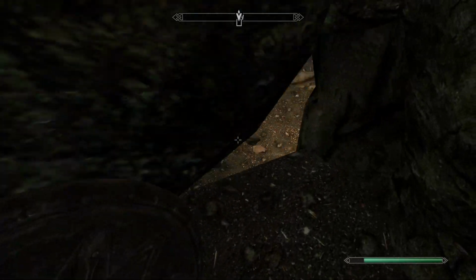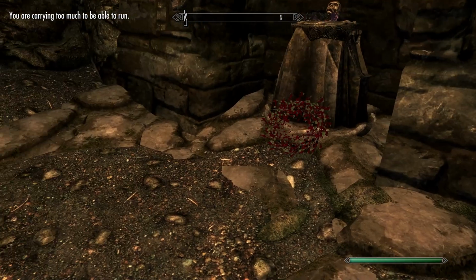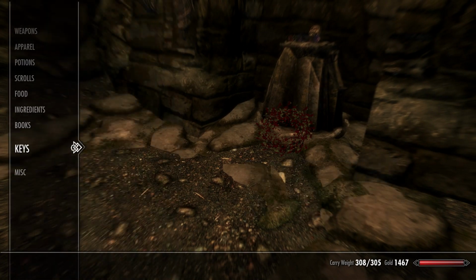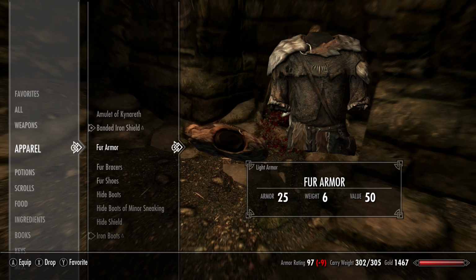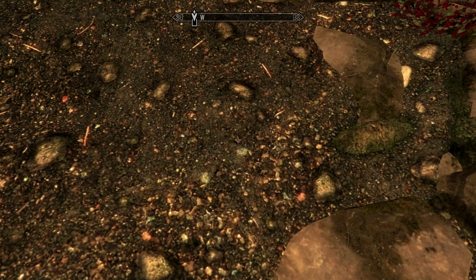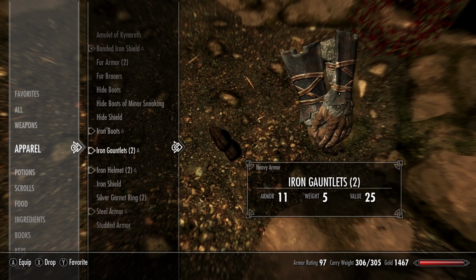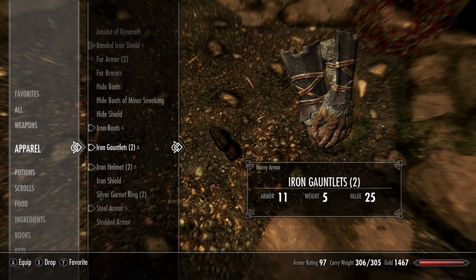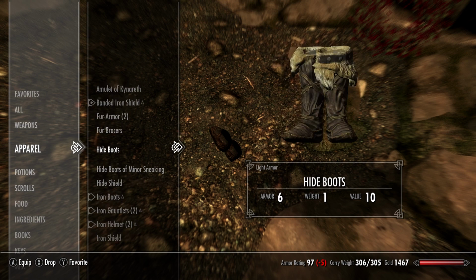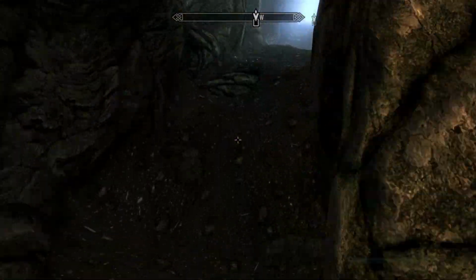A lot of times they'll end up taking you right back to the beginning. There's a chest here with stuff. As you can see, we're not carrying too much to be able to run. So what we're going to do is drop those. Why do we have those? But that's worth 50. No. I'll drop. What else isn't much? Alright, there we go. We are just on the weight limit.